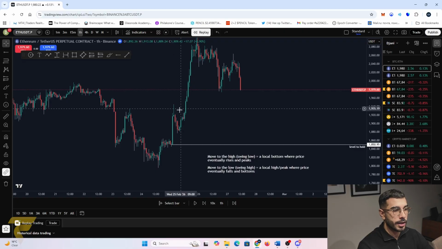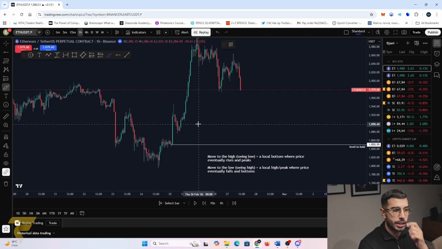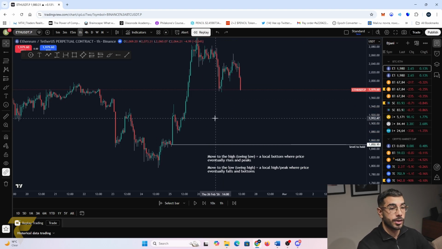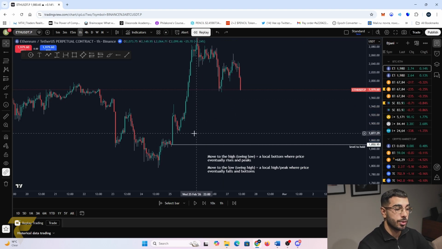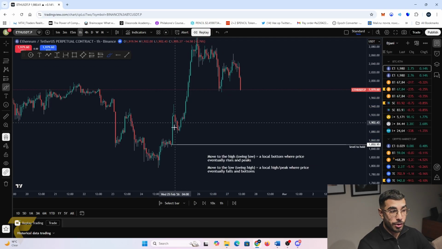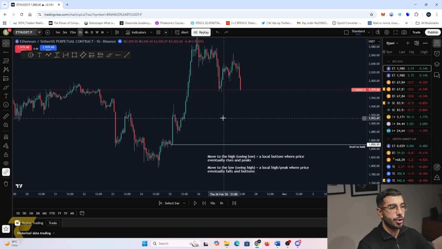So move to the high, we don't lose this, so we hold it, and there are no rules as in you need to touch the level or whatever. That's not necessarily needed, okay? It doesn't matter. Of course, price could potentially hit or touch the level, so to say, and still go up. But whenever you see something like this and it doesn't even touch the level, that's only bullish, that's good. That tells us the price is going up.